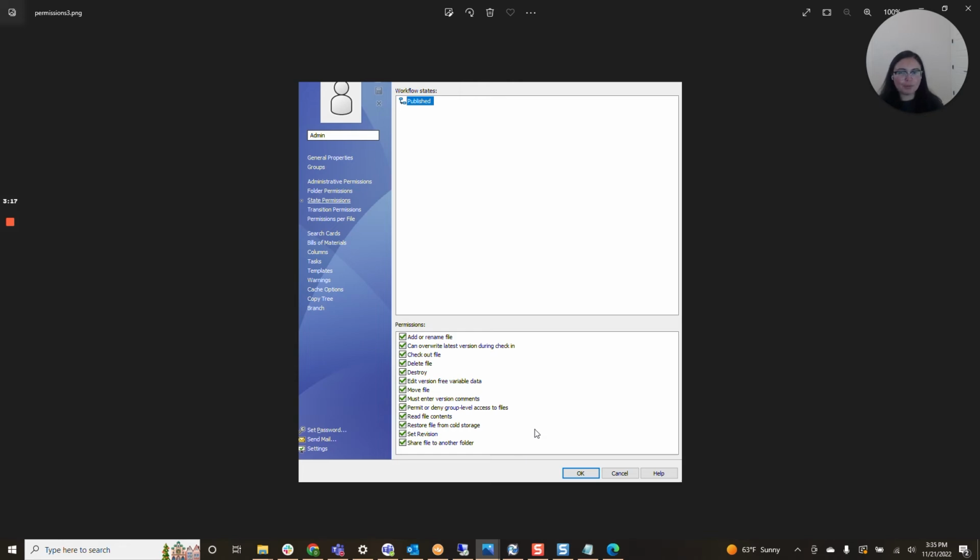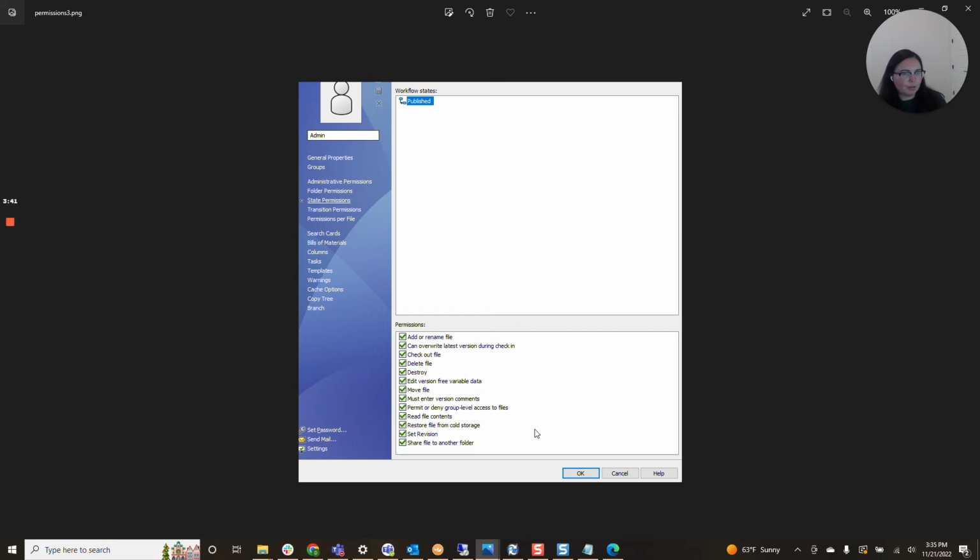I did want to touch upon state permissions and transition permissions. So you can set up your folder permissions, however, please take a look at your state and transitions as well. For example, if an engineer has access to the work in progress folder, but a file in there is at the review stage, they may not be able to check it out.